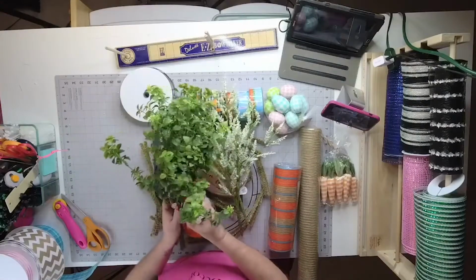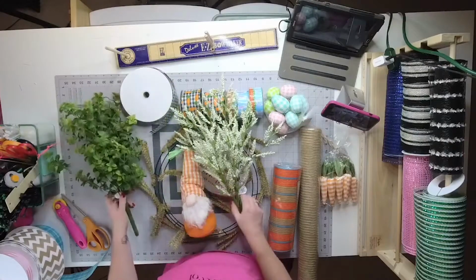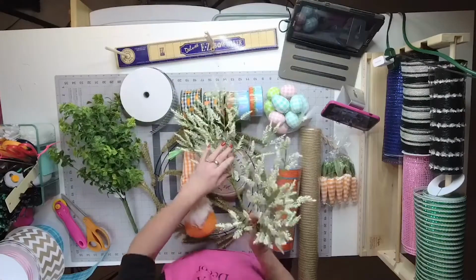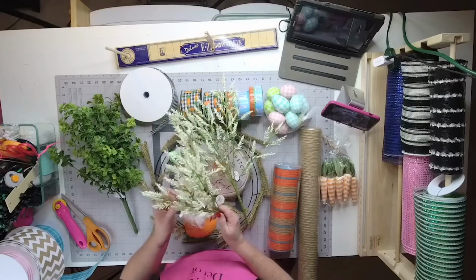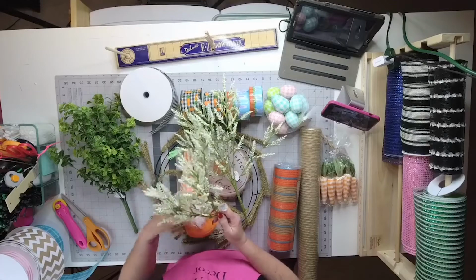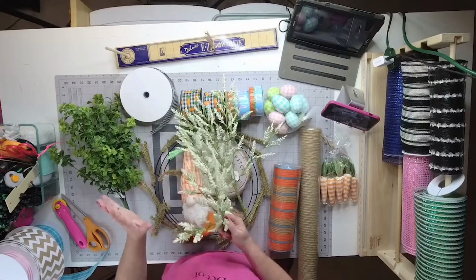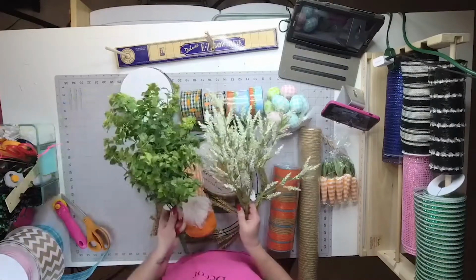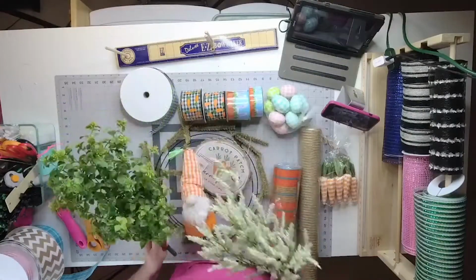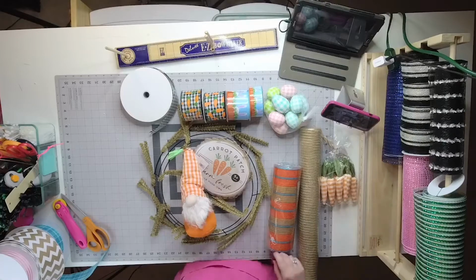So these are some faux florals. This is just for greenery if I think that it needs some green. But I've been using these. I used this in an arrangement, and I really liked it. Yes, it's plastic, but you can't really tell. And when you look at it, it just adds a nice touch of green, but then a little pop of white, too. So I like this. This is from Hobby Lobby, and this is also from Hobby Lobby. So for right now, I'm going to put these aside, because I'm not sure I'm going to use those.